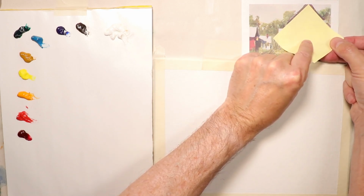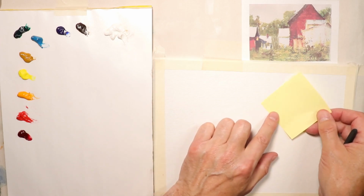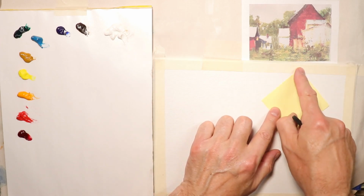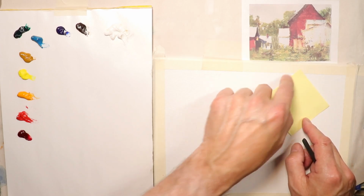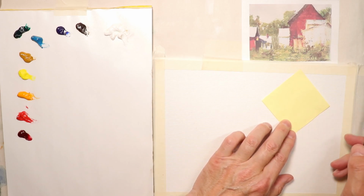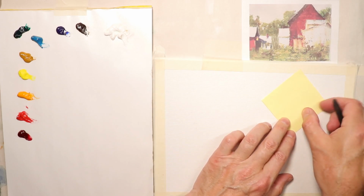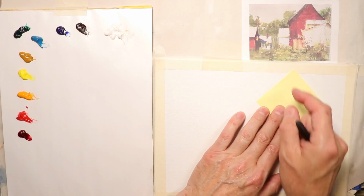And that looks pretty close. You can kind of see like that. So let's do that. Let's get our roof angle, and we'll put the roof peak just above the top of the canvas. So the point of the roof, the peak, the ridge of the roof is going to be up above the top of our canvas, just so we have that situated correctly, according to this picture I printed off online.